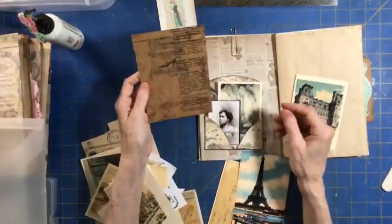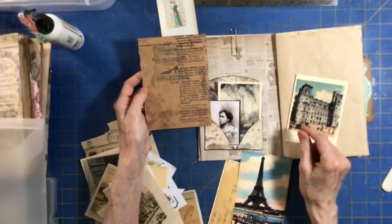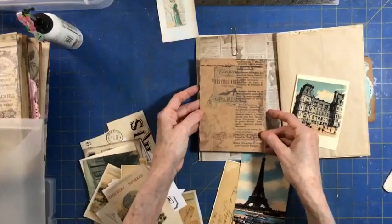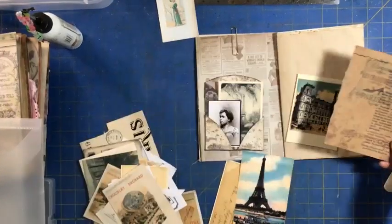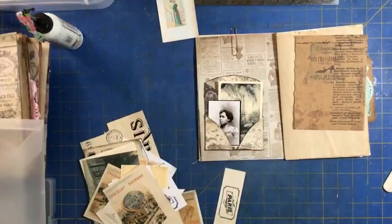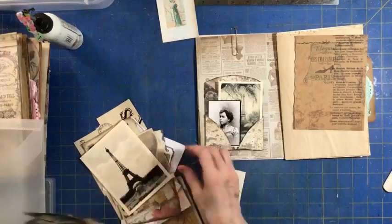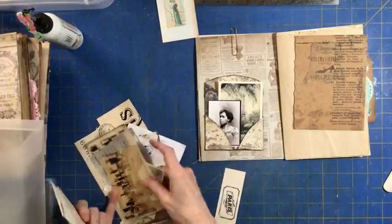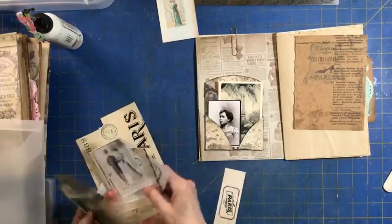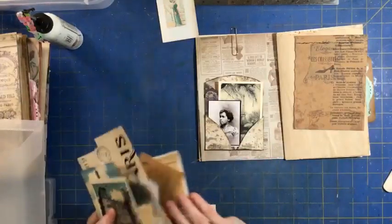I do have this. It's just a piece of paper, but it says Paris on it. I could decorate it a little bit more and make it fit. Maybe I'll do that. Decorate that with something. Okay, let's see. Let's do that. Never have enough ephemera.